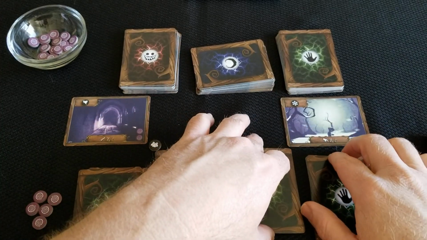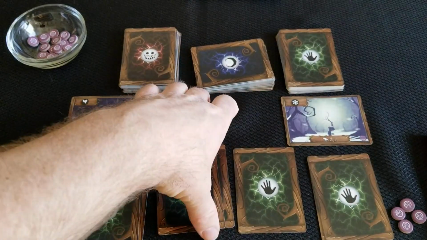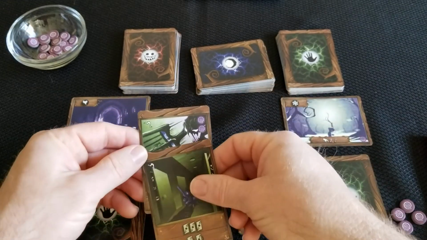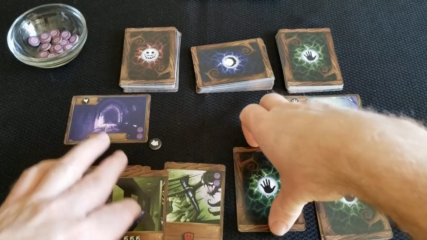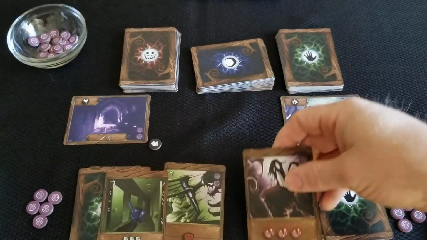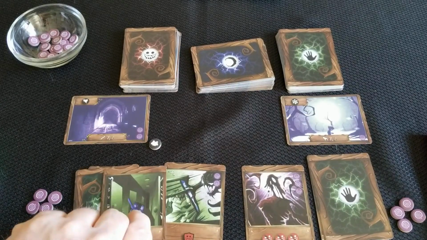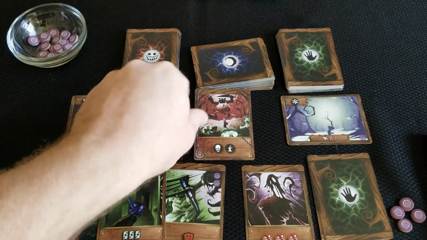So the 2 players, they put down their cards. And then at the same time, each player flips over the cards they decide to play. So we have these 2 cards here. And then over here, this player only played 1 card. Now, the next step is you take out the Sandman.